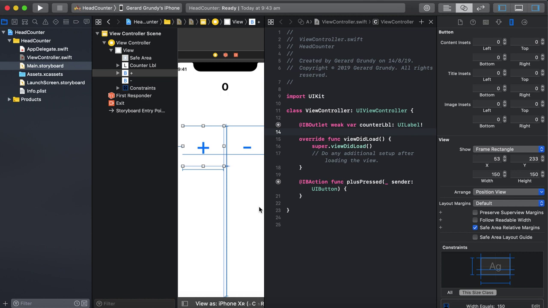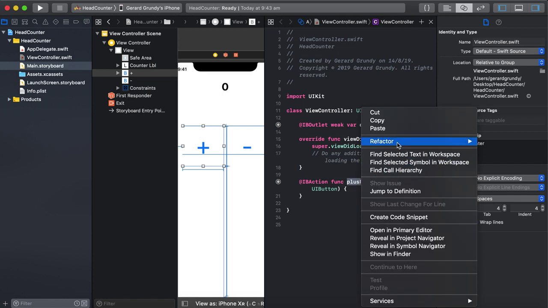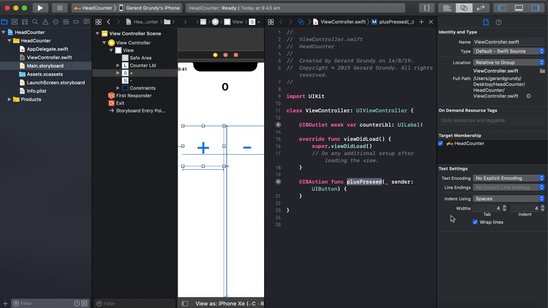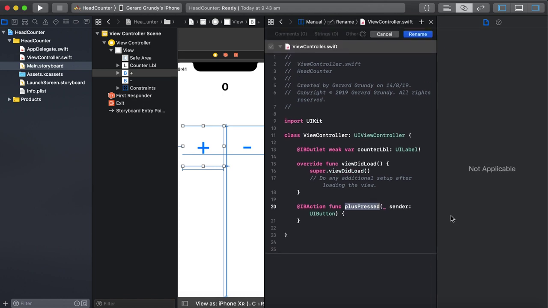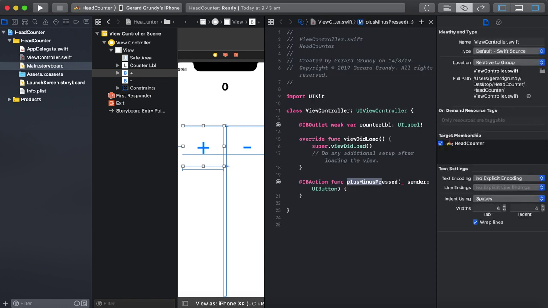Now, I'm actually going to create a group of actions. So I'm going to see if I can drag that to this button as well. There we go. And I'm going to refactor this to button pressed, okay? You'll see in a minute. Button plus, maybe plus minus pressed.